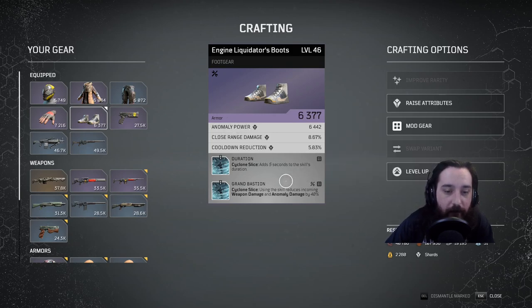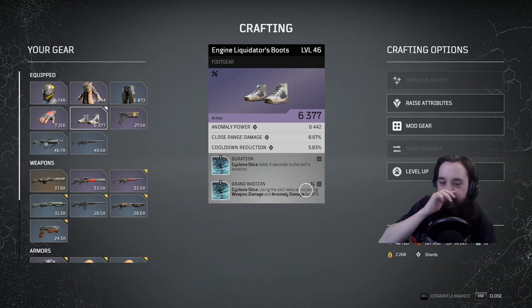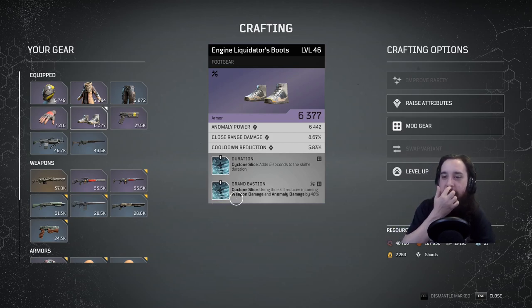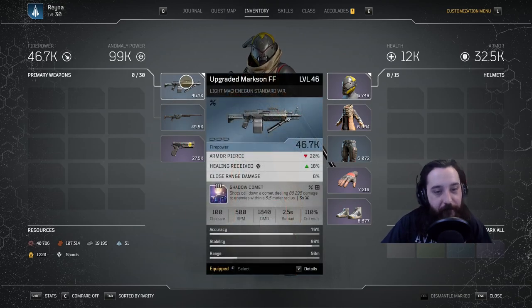And then Grand Bastion, using the skill, reduces incoming weapon and anomaly damage by 40%. That's a must have. It makes you so much tankier when you're using Cyclone Slice, especially when you're fighting mobs that have guns. This is going to keep you alive while you're spinning through all the mobs to regain health. Definitely a must have.